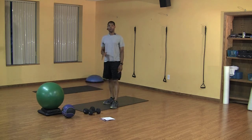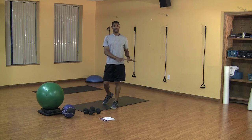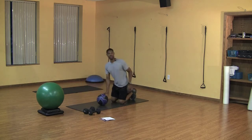So from there, I want to move into work on the core. So now I'm going to engage the core by doing a plank. The plank will be done using the medicine ball. Now if your wrists are weak, you're going to have to modify this exercise. First, I'll show you the modified version, then the basic version. Modified version is going to be done on the knees.